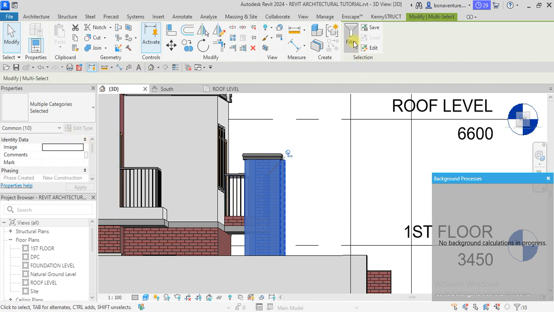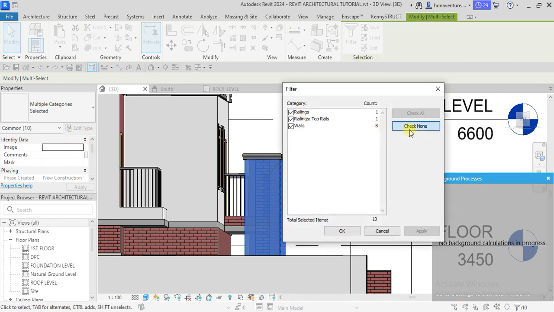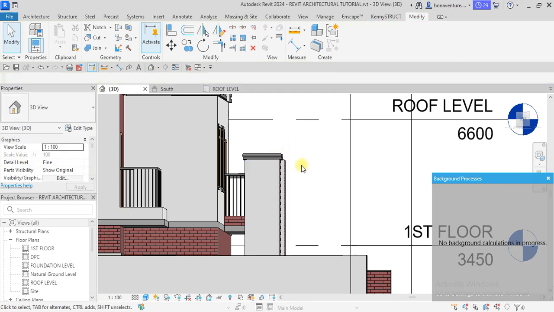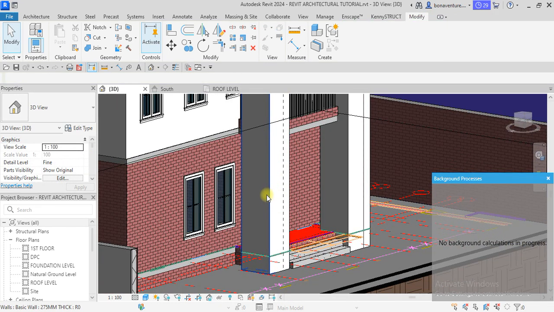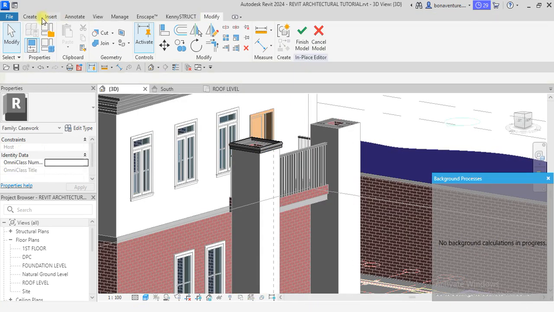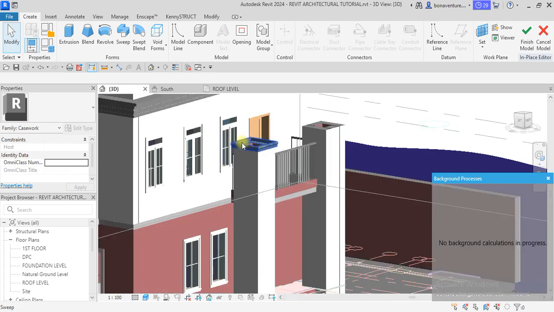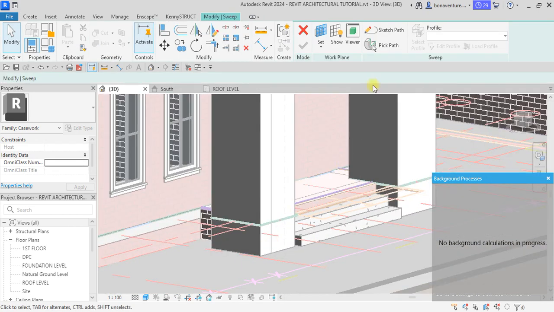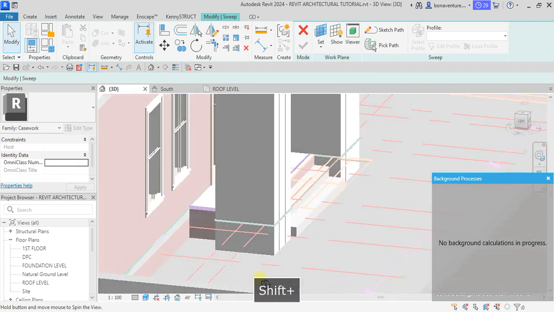So this filter, oh, walls. Okay, so this should be natural ground level. Okay, so having done this, I can go back to this, edit, create. Sorry. So I will now come to sweep, so I can pick parts, right? Not still clicking.